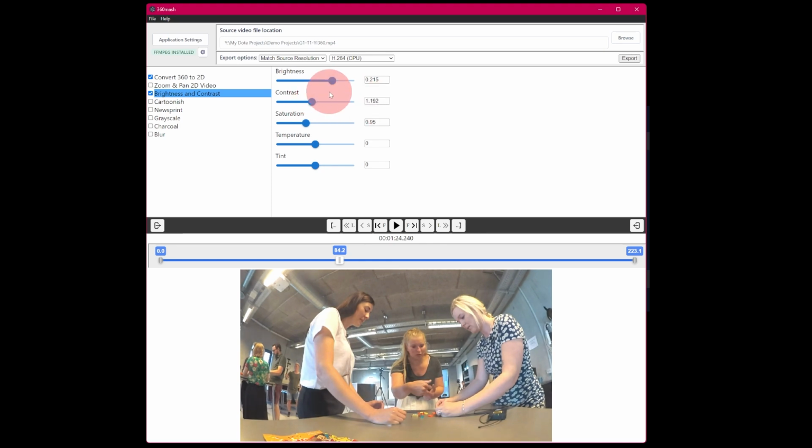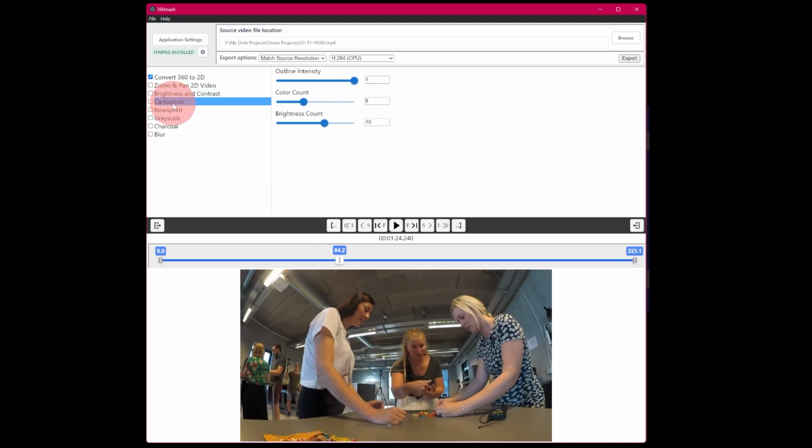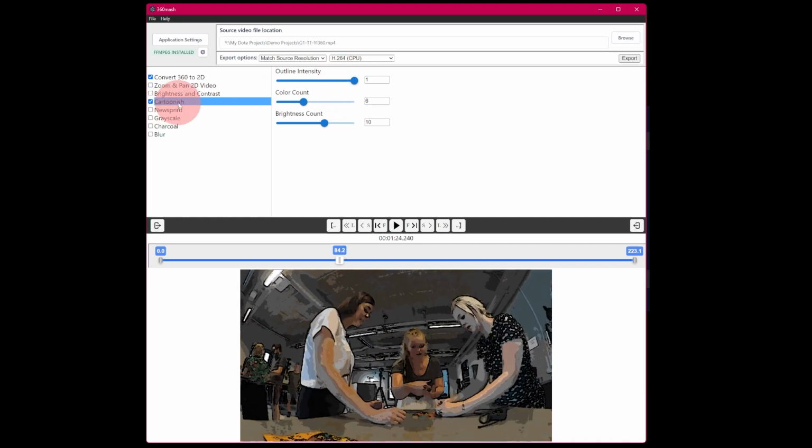You can see that is a bit bright. I can take that off. And maybe it does need to be a little bit brighter than that, but we'll leave it like there. Then we have cartoonish, that if I select it, you'll see it applies some sort of cartoon effect, and I can change the type of effect it is, the way it transforms the color, how many colors, and then the brightness count. So you can find the one that really works for you, that brings out the features you need, and does a bit more anonymization through that process.